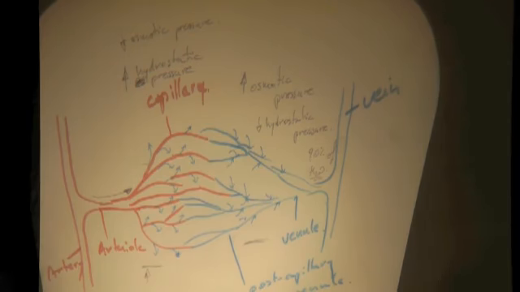If you want to know what it looks like to have a blockage in the drainage system, look on Google for pictures of elephantiasis. Go ahead and Google it right now if you've got a laptop in front of you, and you will see a picture, or many pictures, of people with legs that are just this thick. Okay? Because they're just engorged with fluid that just isn't draining back from the tissues. For those of you who are looking at it or making faces right now, yeah, that's what happens when you don't drain the fluid.